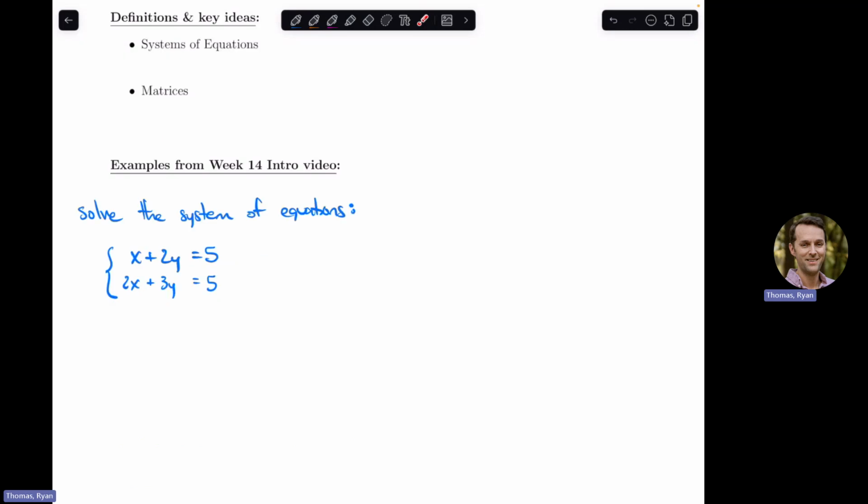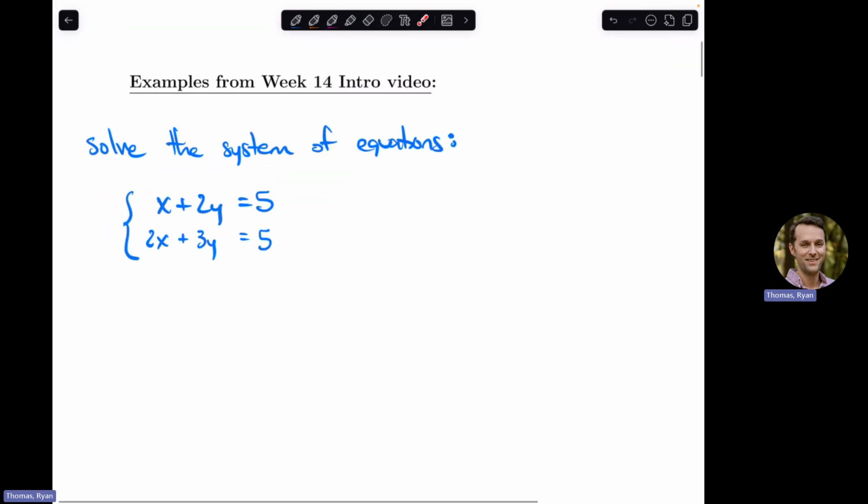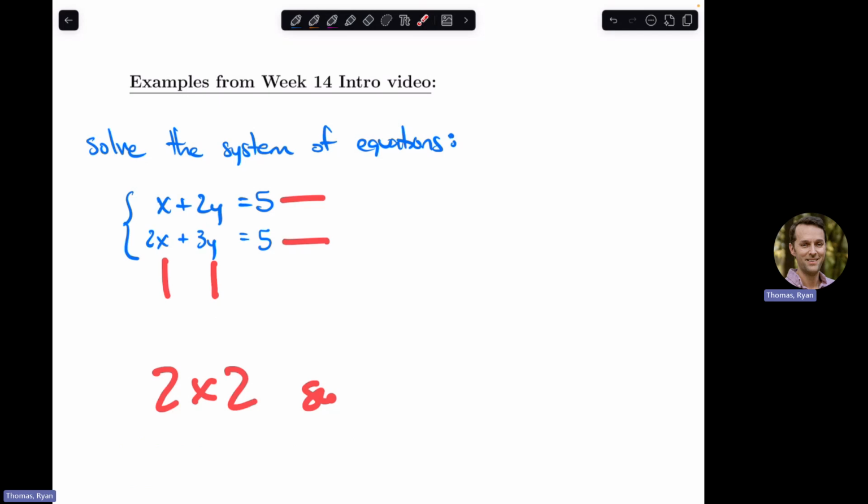So this is a system of equations. This is two equations written in two unknowns. So sometimes this is called a 2 by 2 system for two equations and two unknowns. Both equations here are linear. Notice nothing has an exponent other than 1 on it. So x plus 2y, 2x plus 3y. This is a linear 2 by 2 system. We'll look at nonlinear stuff as well.